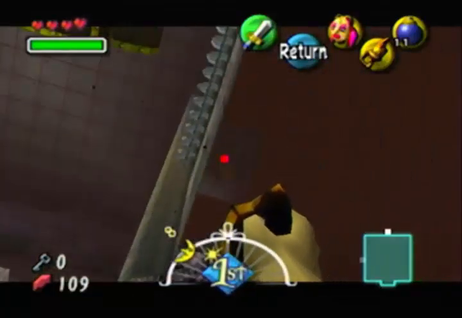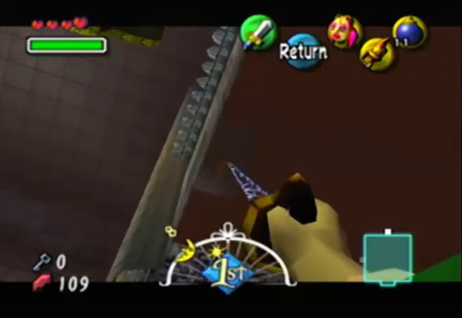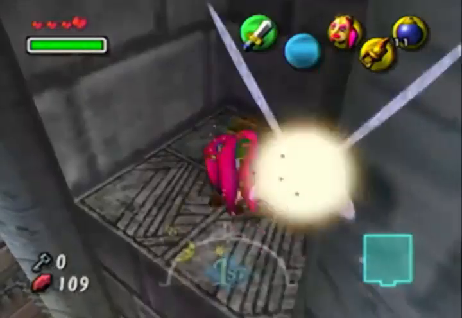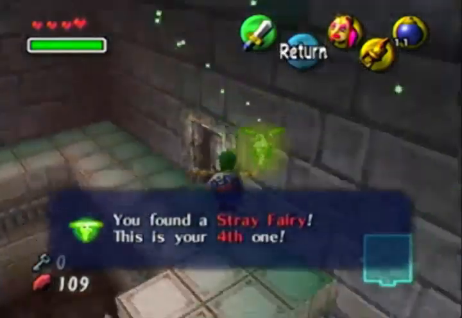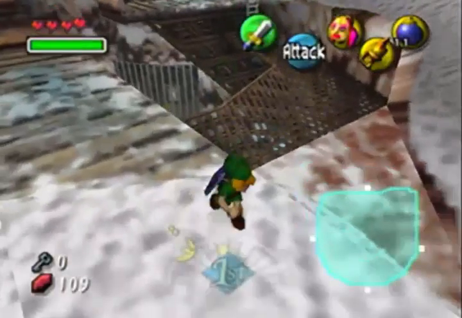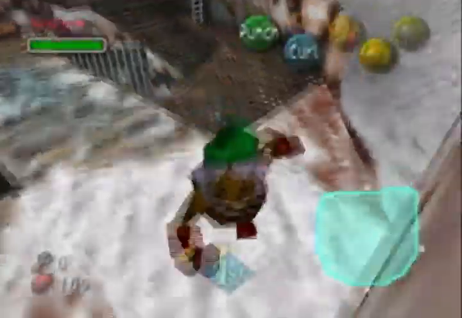Alright, there we go. That's what a weird shot should look like. Yeah, and then what we want to do after we've done this specific weird shot is hookshot this chest way up here, and then open it because it's got a stray fairy in it. And then we jump down over there, and by doing this, we've skipped a lot of the dungeon. Well, not a lot of it, but we've skipped an entire floor at least, and these floors are sort of vast or something like that, I don't know.